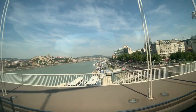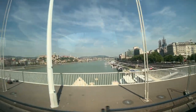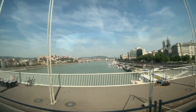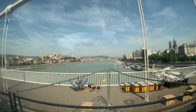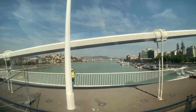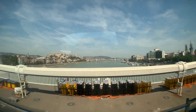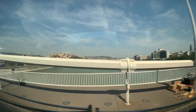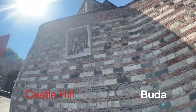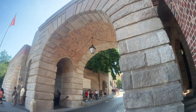So these are two from the 11 bridges. On the right hand side there is the chain bridge. There is located your hotel. The fireworks will be exploding from here, as you see on the right hand side. That's why there is the preparation. So from here there will of course be more of these, but this area will be closed soon. And there are some benches.